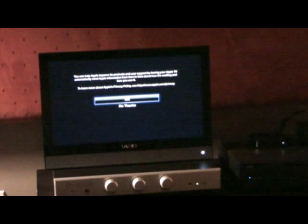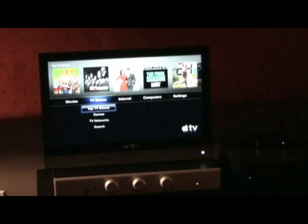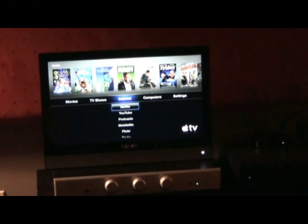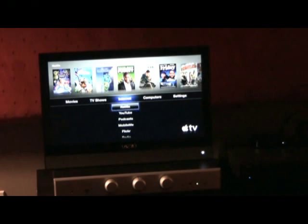Okay, I've got the pass key entered. It wants me to take a survey. I will pass on that. Now it appears to have content already. I guess those are movies that I can purchase from Apple, which I have no interest in doing, but the picture looks fantastic so far. The remote control is actually pretty intuitive. It makes a nice noise as you click, and you can hold down the remote button and it will glide all the way through.